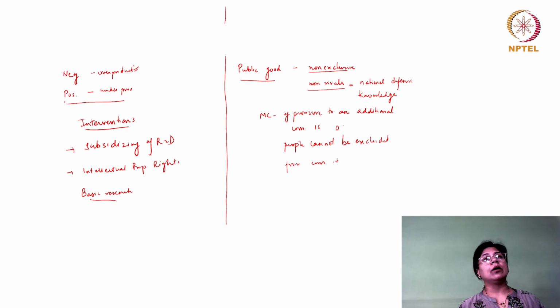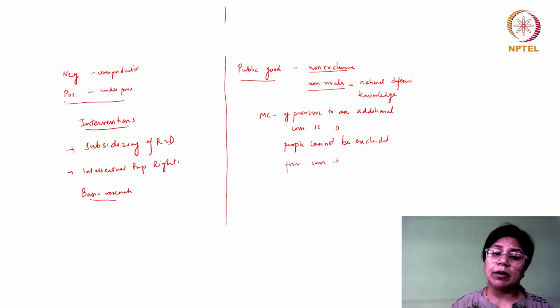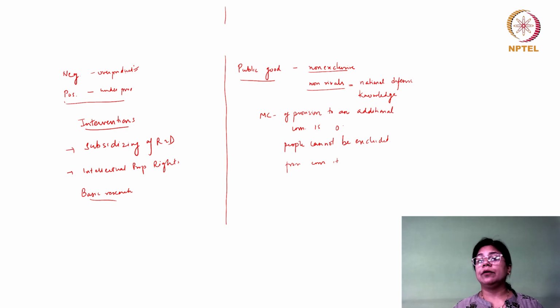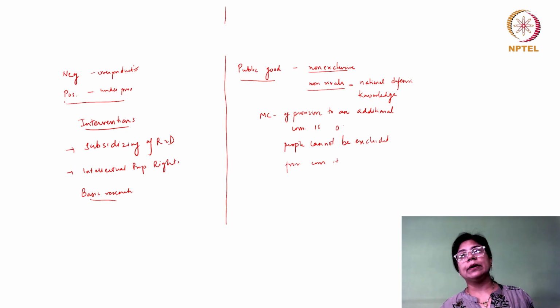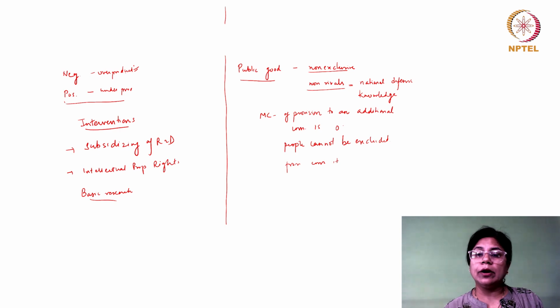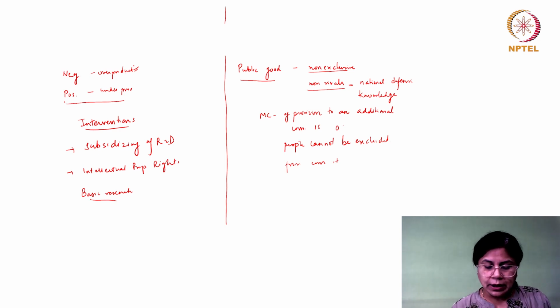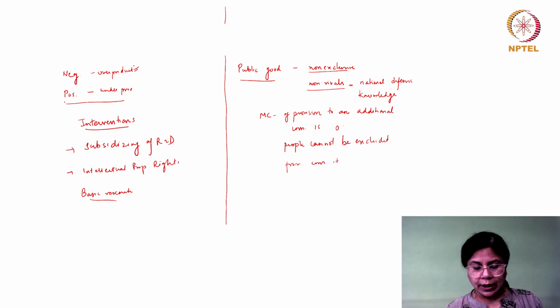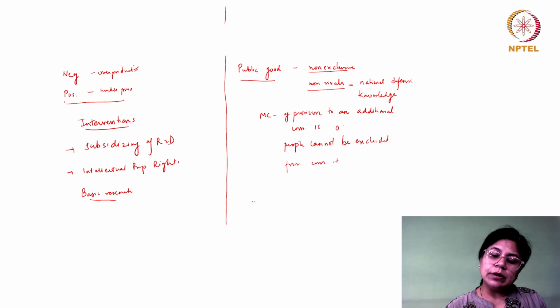But if you look around ourselves, definitely there are certain combinations. For instance, I gave you an example of that public park, right? Now what we find is that there might be a ticket imposed on it. A certain amount of excludability is now being imposed. Roads, right? If it is a public road, anybody can walk onto it. But however, now what we have is a toll and a non-toll road as such.